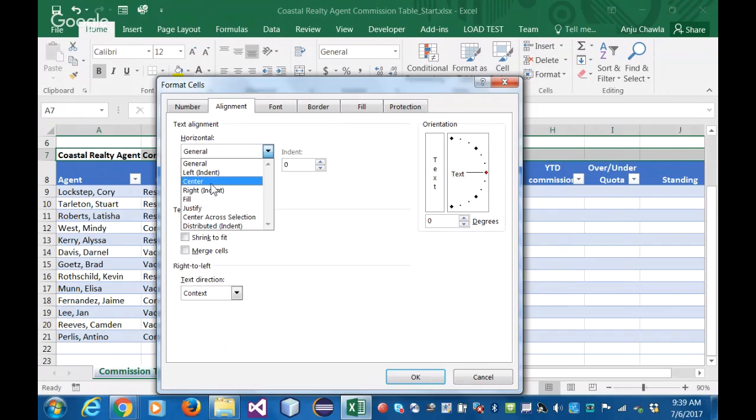So there is not one way. I've said in the beginning, there is not one way of doing something in Excel. There are many ways. Stick to whatever you can remember. So we'll select A7 through J7, right click, format, alignment, and in horizontal, say center across selection, because I've done a selection. And there you go. We've used this alignment before, when I was creating those column headings at 45 degrees.